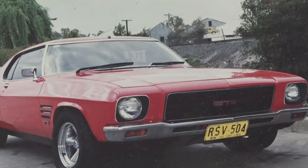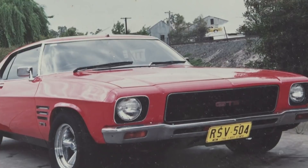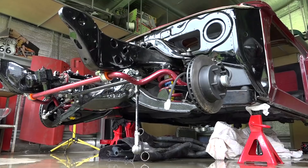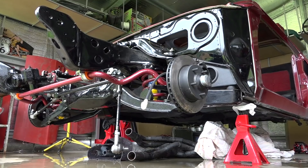It's a 1973 308 HQ GTS Monaro Coupe. Peter is standing right in the spot where the 308 is going to go. The engine is waiting to come back from the machine shop, and we've got everything ready to put it back together. Hopefully within the next couple of months it'll be sitting in here. Make the most of standing there, Peter, because pretty soon there won't be any room — the little 308 will be sitting in it again.